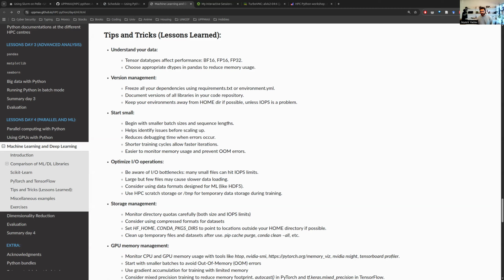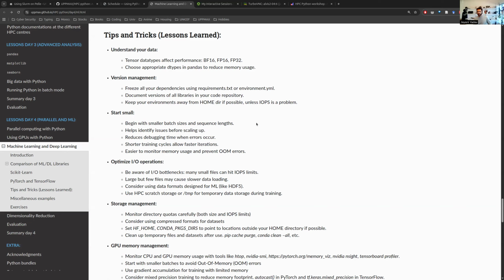Whenever you're starting your model creation and you do not know where to start, you always start small. So start with smaller batch sizes and smaller sequence lengths. See what's working for you, what's not working for you, and only then you can scale it up, because you can always scale it up to many GPUs.